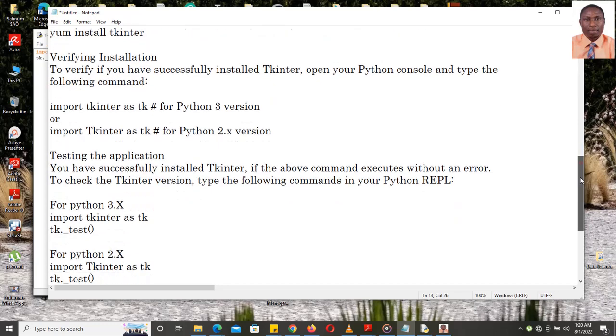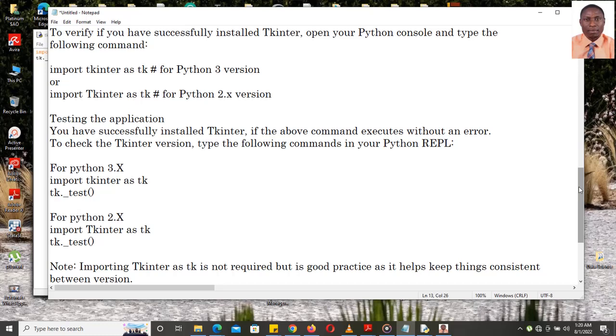Okay, so we'll be testing the application. You have successfully installed Tkinter if the above command executes without any error. To check the Tkinter version you are making use of, type the following commands in your Python REPL.